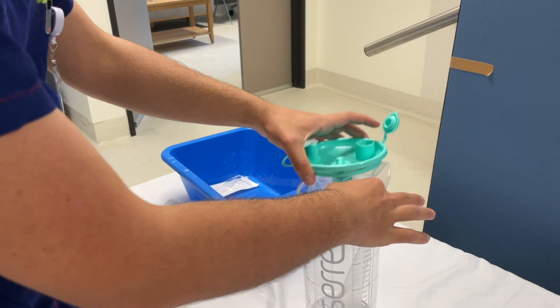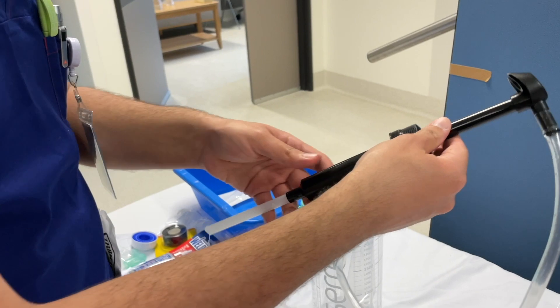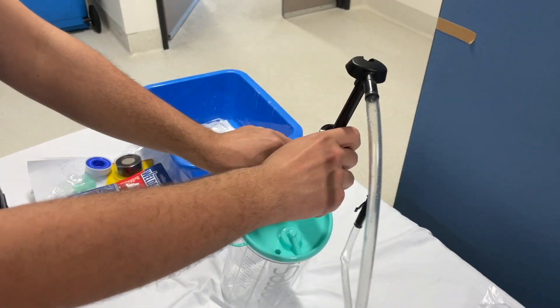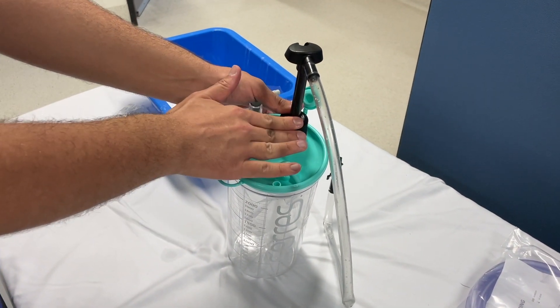So we just put it into our Ceres container. And what we do as the next step is we take our 25 mm pump and it directly fits into this hole here. And it automatically seals, which is really cool. So we don't need to glue it down. That's quite cool.